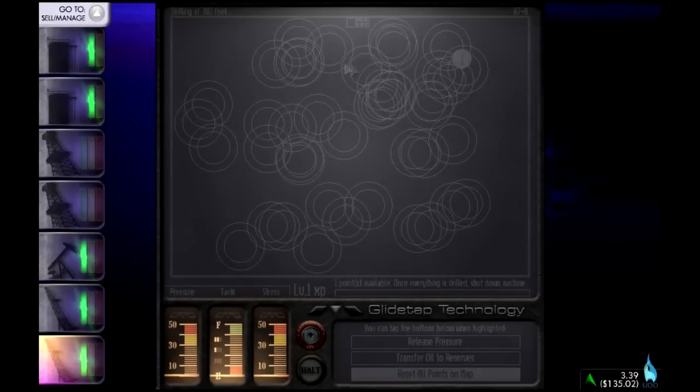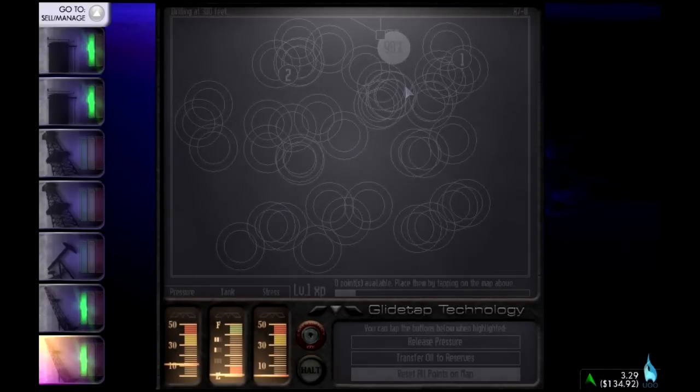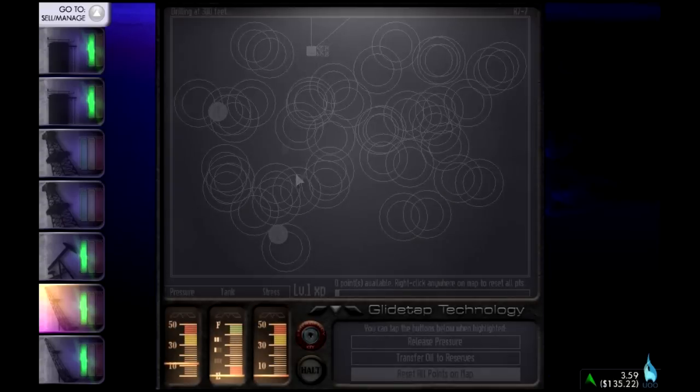So with this one, what you do is you tell it where you want to go. Each one of these is a possible oil pocket. So you just tell this unit, oh, look at that, it ran into one right away. So that's oil. That's an oil pocket. And that oil pocket says there may be oil here, or there is oil here.